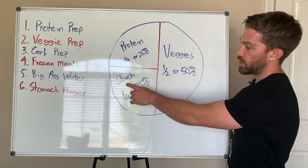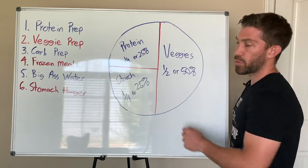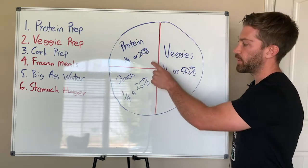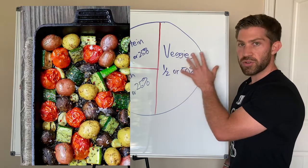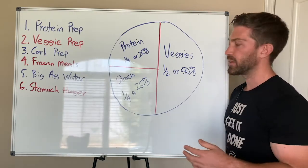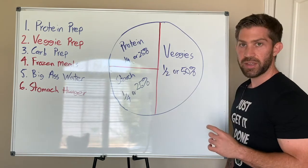The other fourth of your plate should be starch — a type of carbohydrate. Things like beans, potatoes, and rice should take up about one-fourth, or 25%, of your plate. These two servings take up equal amounts of space on your plate. The other half of your plate should be low-starch, low-carbohydrate vegetables — things like broccoli, cauliflower, green beans, eggplant, tomatoes, and Brussels sprouts. By doing this, you'll have much tighter control and an easier way to manage your calories.